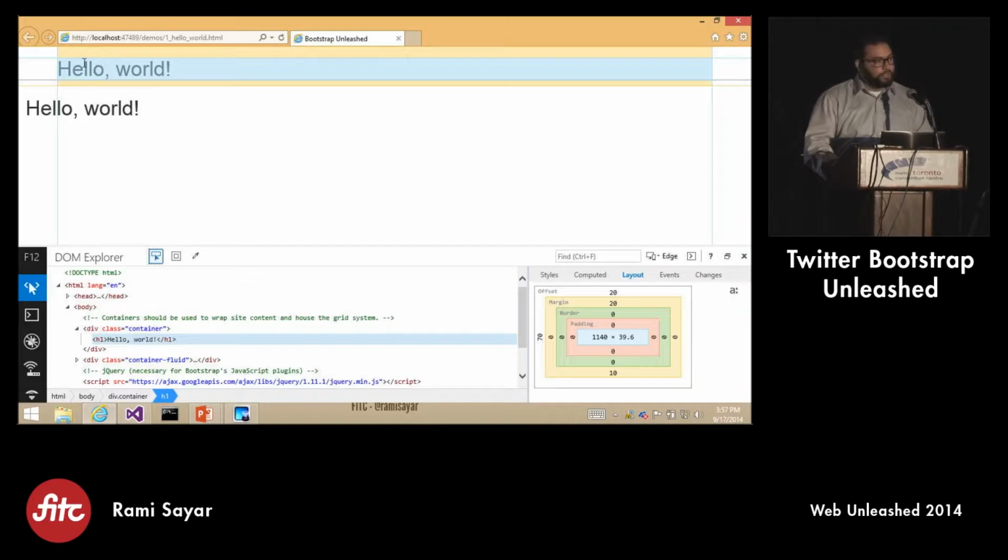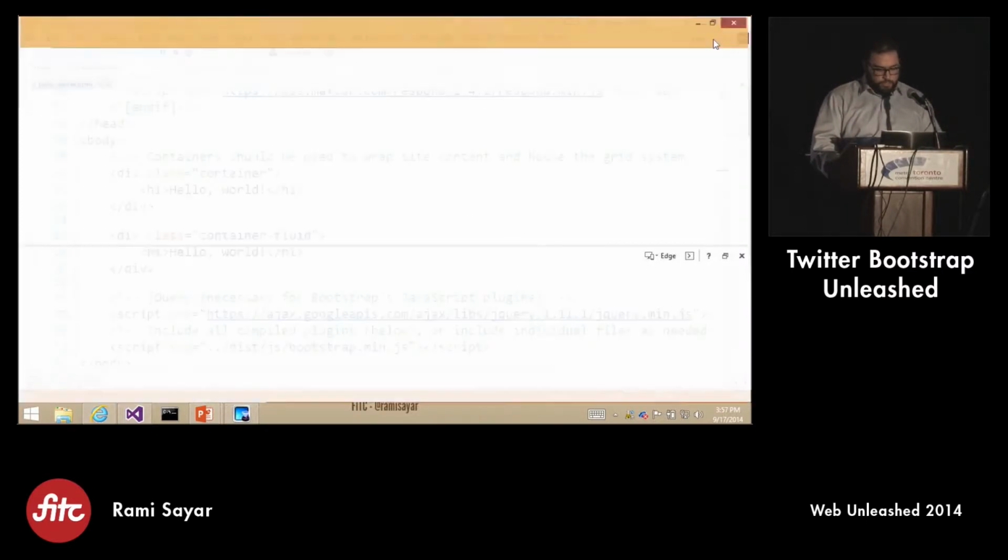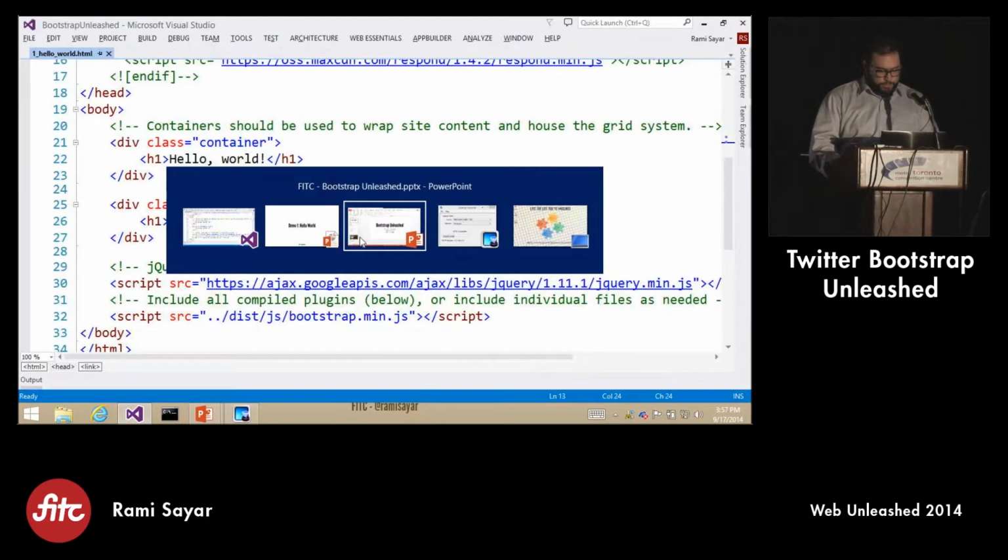Now, let's say that you want to take the page completely. You want to use fluid instead. And using fluid, what you'll notice is I get 1250, and if you add the padding, that equals 1280. That's the resolution of my monitor right now. So right off the bat, you've got to decide if you want a static type container or a fluid container. But you can also mix and match them throughout the page. So you can have several containers if you're interested in that. Closing this and then getting back to the presentation.